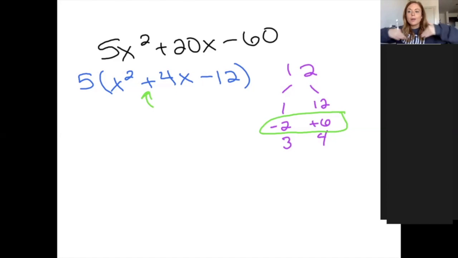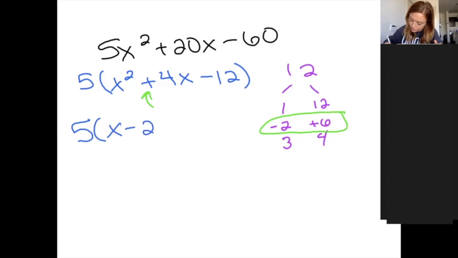Okay, so then we rewrite it, but we have to remember to drop down that 5 on the outside. So if you have one of these GCF ones, you have to bring that GCF down for your final answer, okay? So it just kind of hangs out front. He's kind of the outsider that hangs out outside of the parentheses. So then we open up our 2 parentheses, x minus 2. It's all coming from over here. And then x plus 6.